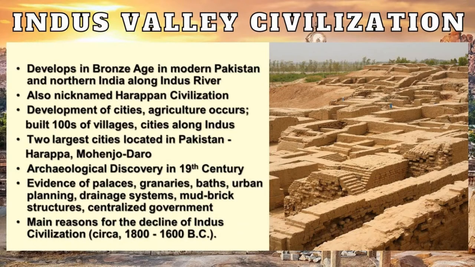It does have different names. You'll sometimes see it being called Harappan civilization, because it was found originally in the 19th century under the British Raj near a village called Harappa. And so it got that name being used afterwards, and the name kind of stuck. I think the 1860s was when it was found. I think what was going on was the British were building a railroad through that area of Pakistan into India. They found archaeological sites where they had built these massive cities, but they don't really know a whole lot about it. I think a lot of it's just from archaeology that they discovered a long time ago.